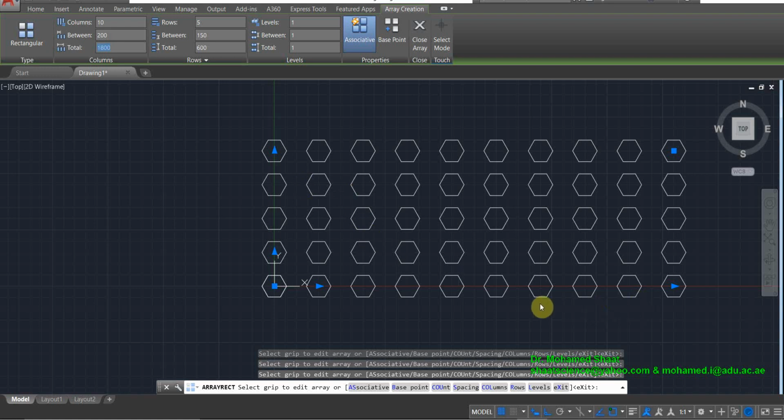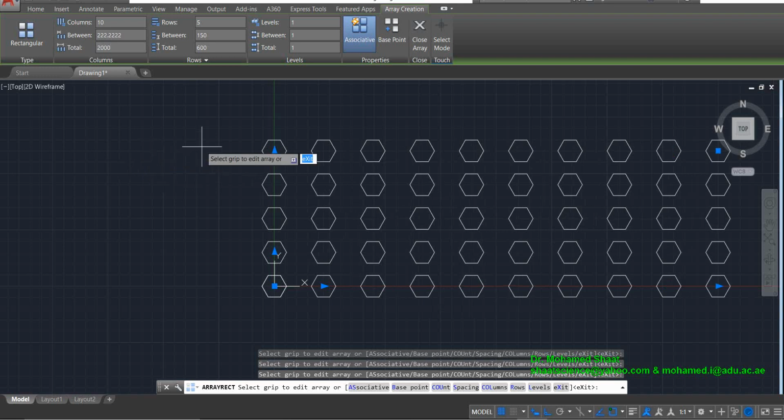We can calculate it, but to save time and not waste time doing calculations, you can do it directly. For example, how about if the columns are already distributed over 2000, not just 1800 distance. So it's gonna be extended in such a way that the total distance, the entire distance along the x-axis, should be 2000, and the in-between distance will be changed and calculated automatically.